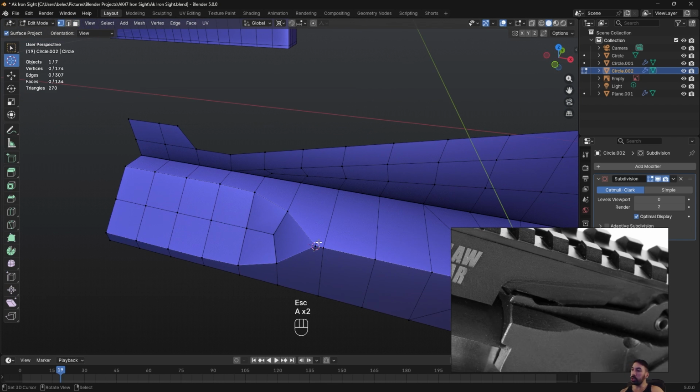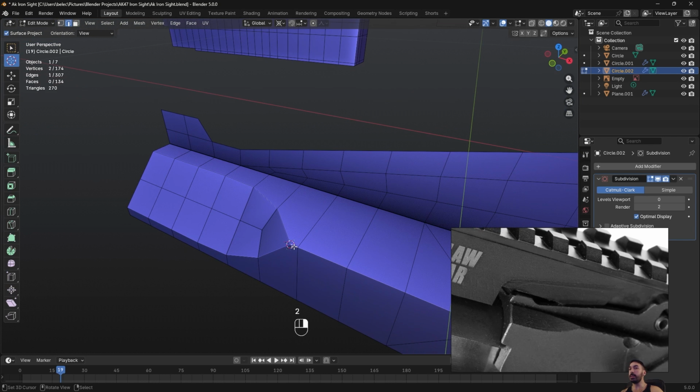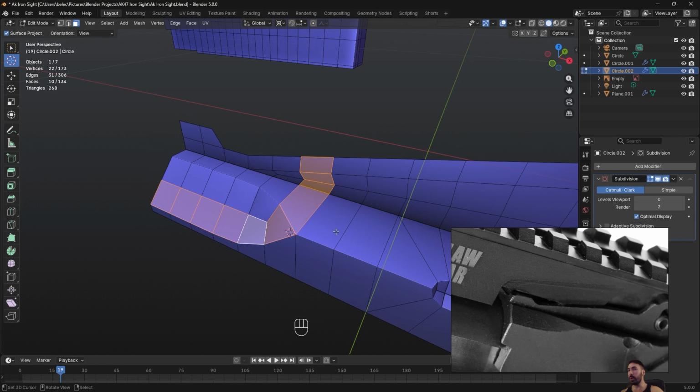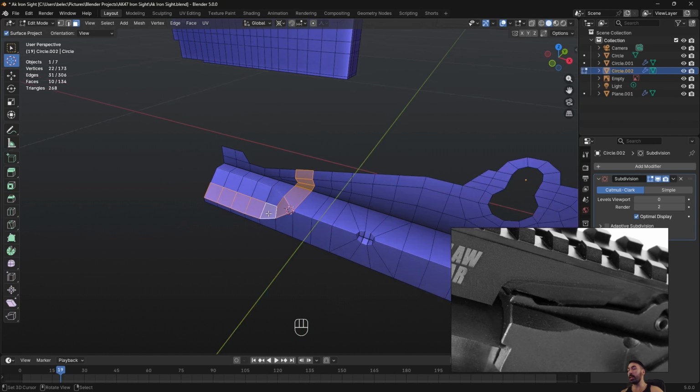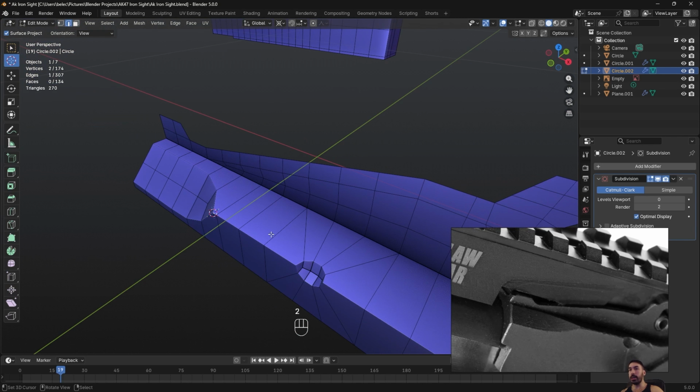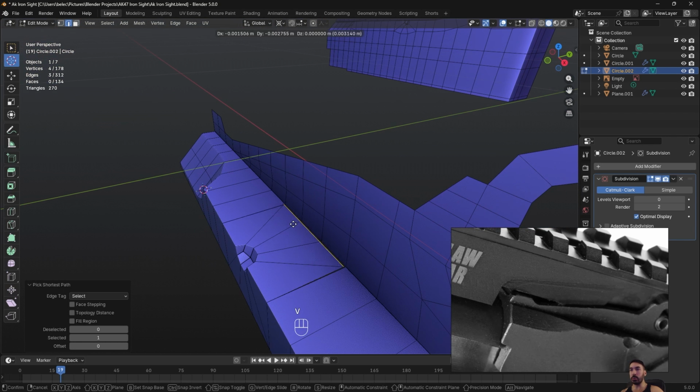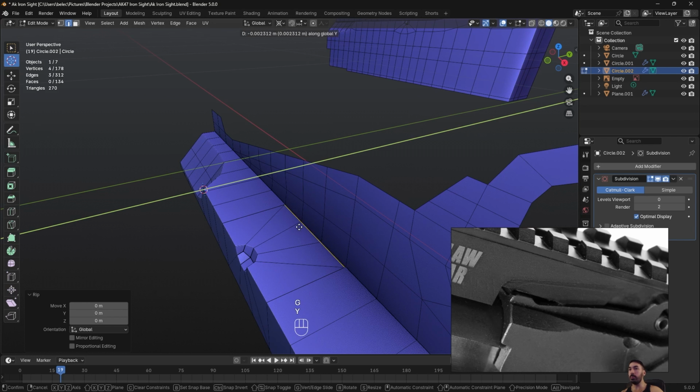And now here's the crazy part. You remember how I said we need to keep this extra little edge here? Currently this is an n-gon. If we didn't have this extra edge, we would have a quad here, and this face segment here would flow up like that, and it would end up God knows where, and that doesn't really help us control the edge flow. Instead, we leave an extra little edge here so that we can take these edges from the front here, we can tear them with V and bring them forward.